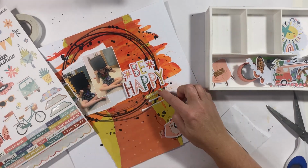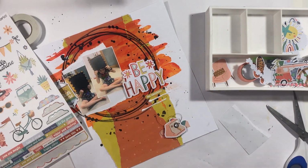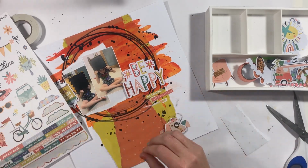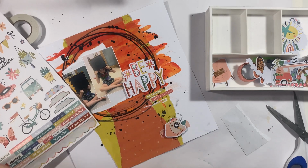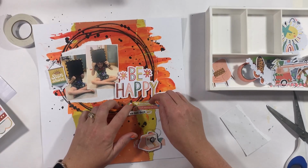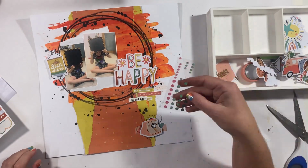So once I'm happy with how this has all come together, I'm going to use some of the stickers from the sticker sheet. I've put way too much glue on there, so I had to clean some of that off, but the great news about glue is that it does dry clear. So I'm going to finish with some stickers and some little embellishments and have this bright, happy, fun layout to finish.